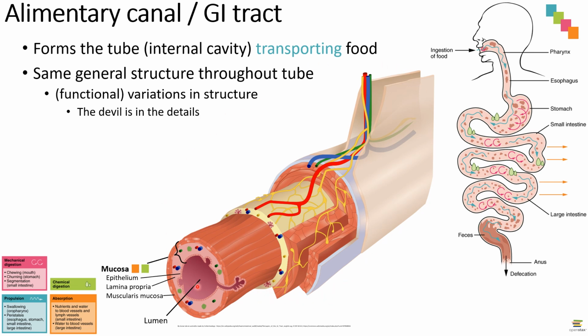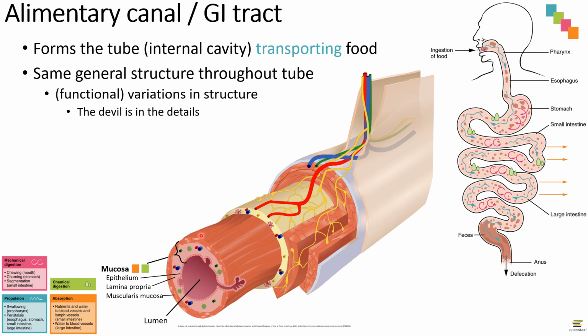So here we have a section of our alimentary canal, and you can see that this section has multiple layers. We'll start with this inner layer. So we have the inside of the tube, which is termed the lumen, and our inner layer, which is the mucosa, which is composed of an inner epithelium, which is lining the lumen. And then this connective tissue layer, remember all epithelial layers have a supporting connective tissue layer. This is termed the lamina propria. Note that we have lots of blood vessels in here. So these are capillaries and lymphatic vessels where nutrients that are absorbed will go into the bloodstream and then ultimately to the liver and to the rest of the body.